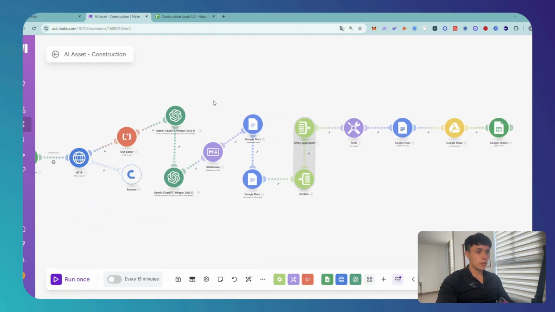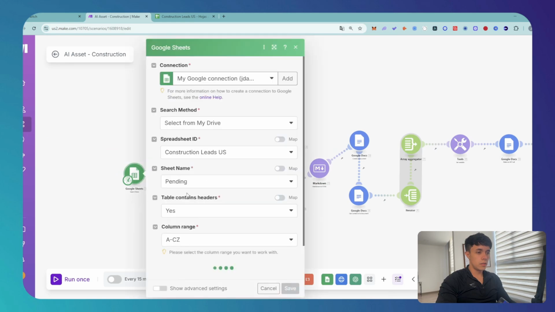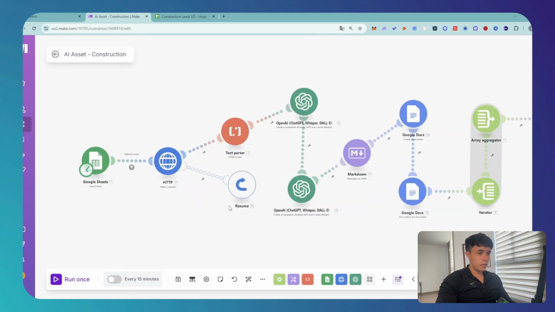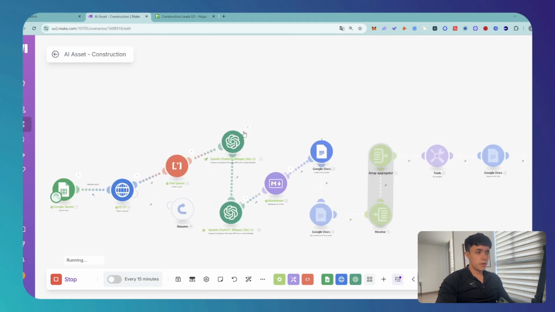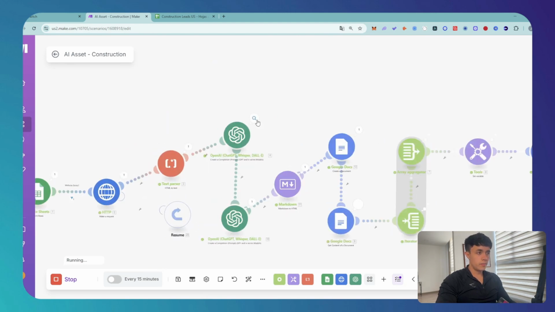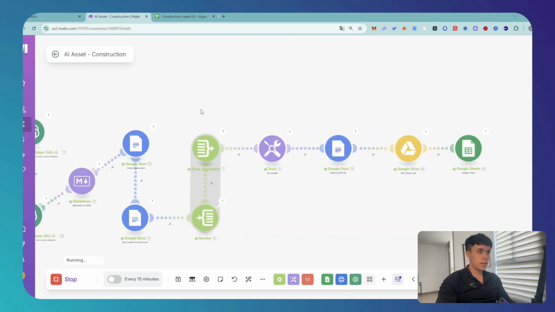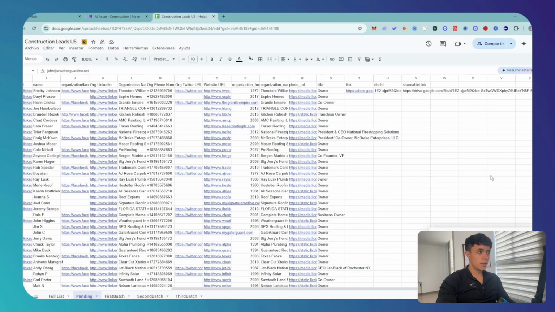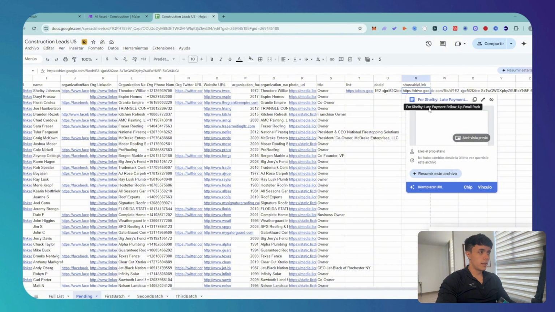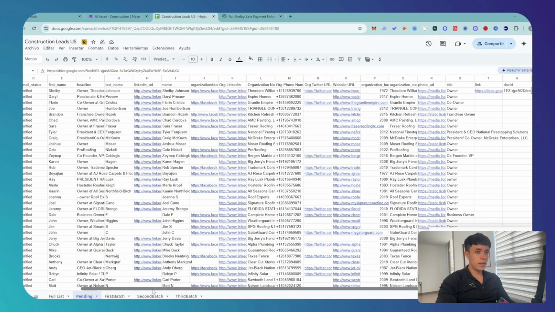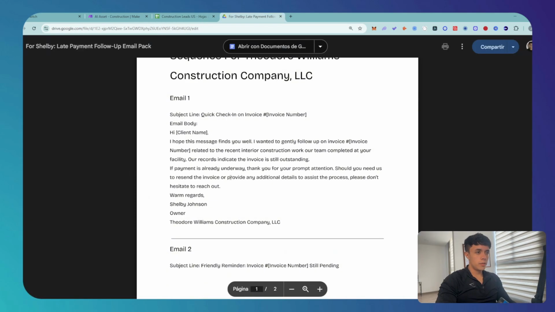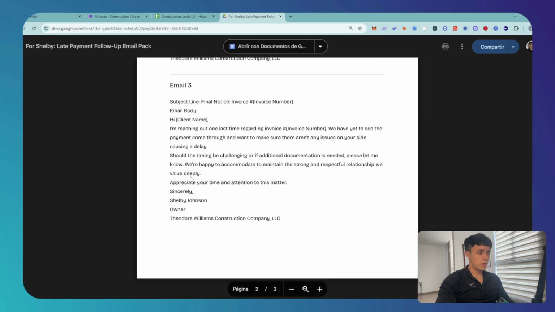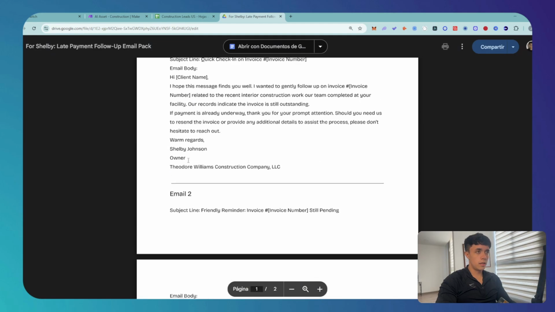So now I'm gonna run this automation for the first 5 items in my list and show you how it goes. So yeah, right here it is running for the first item, and it's completed now. So you can see here that this first item has a shareable link, which is called for Shelby, which is the name of my lead, Shelby, late payment follow-up email sequence, and this is the email sequence, the full document that I'm sharing with this lead.